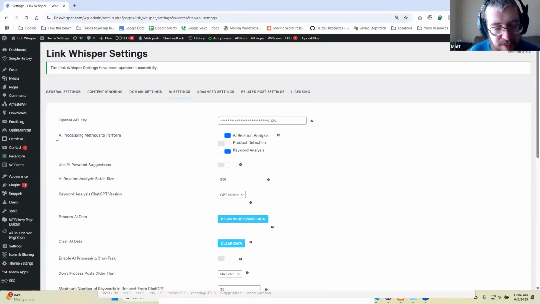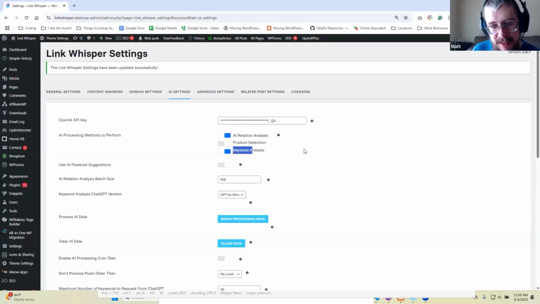Once we do that, we want to make sure that the AI processing methods to perform are selected for what we want to do on the site. The main ones we want are the AI relation analysis and the keyword analysis. The relation analysis scans your site's content to show Link Whisper what posts are related to other posts, which are unrelated, and also to help it understand the overall layout of the site better.